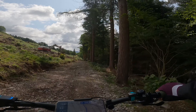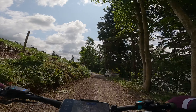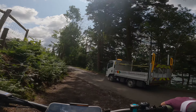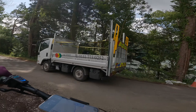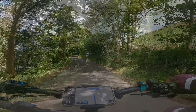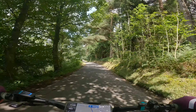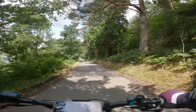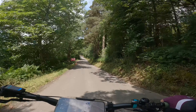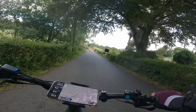Nearly down. It looks as though they might be doing some wood clearance here — they're doing that everywhere actually. As long as they replant. So this is it — we're down onto the road alongside Loweswater itself, and we're going to turn to the right. Onto the section that's closed. I wonder why — oh, they're doing some road marking. Well, nobody jumped out and shouted at me, so let's crack on. At this point we've done 5.5 miles.